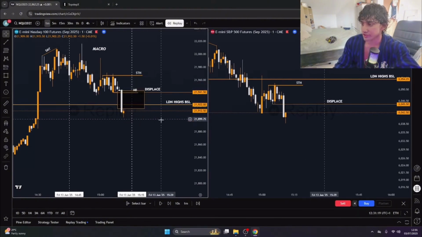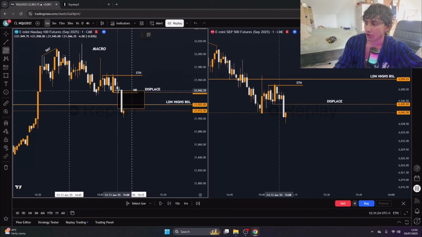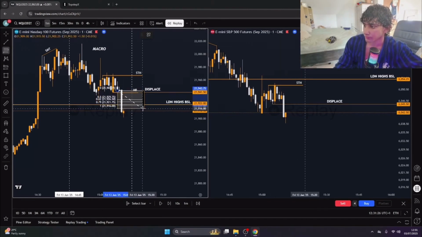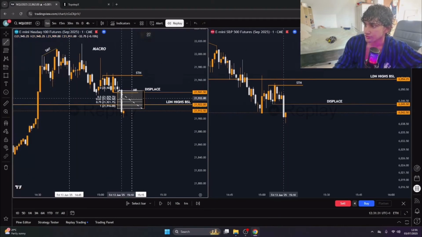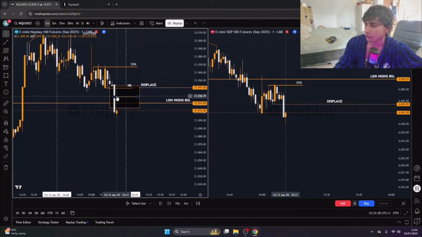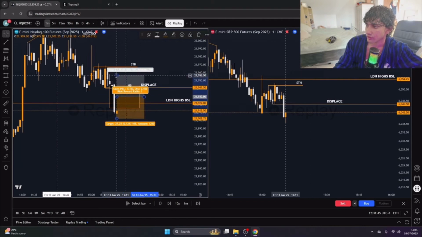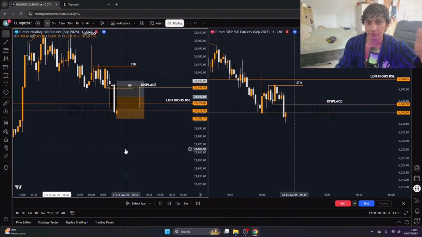So what you can do in this case is what's called an optimal entry. So you get your fib tool out and drag it from the high to the low of the fair value gap and mark out 50% of that gap. So 50% of this gap would be at 0.5. So you want to wait for price now to tap onto this point right here, so you can put your short position tool right there. So now our stop placement is only 20 points, 17 less points than if you were to enter off just a tap on this gap.